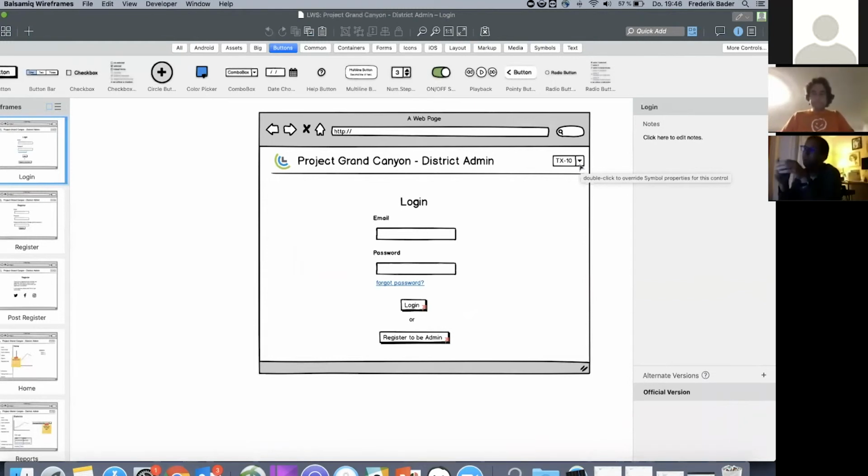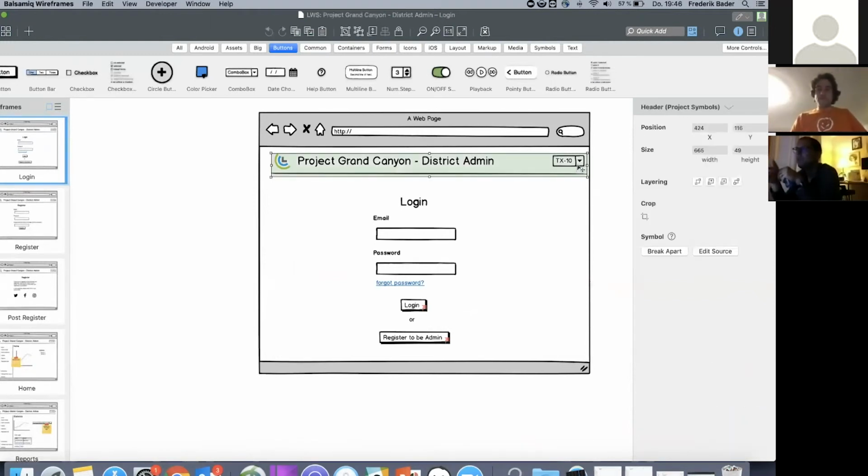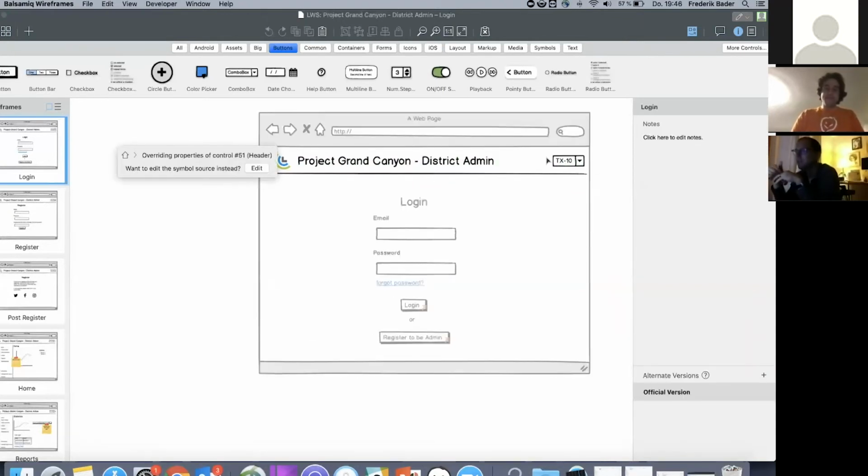Oh, I remember. That shouldn't be on the login page, but I was using a symbol, and it was easier just to leave it and know that it's not there. I tend to do that as well.